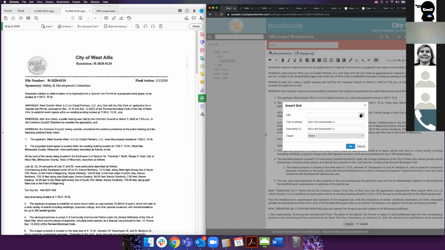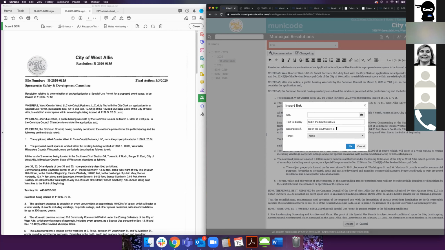If I'm visually impaired, it can stop and say, this is a link, this will take you to the Wisconsin state statutes. Does that make sense? So you do need to define what are called anchor tags wherever possible, particularly when the link is obfuscated, in other words, unclear. Does that make sense, everyone?